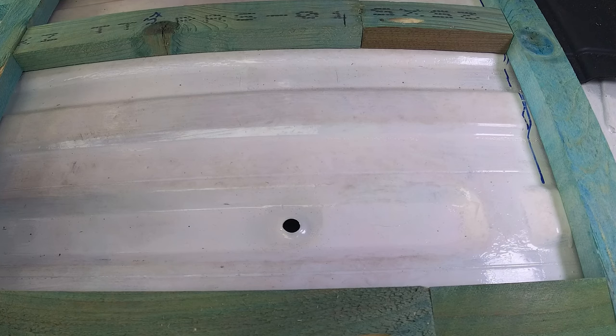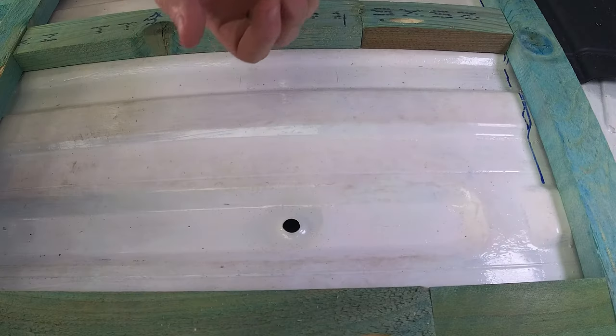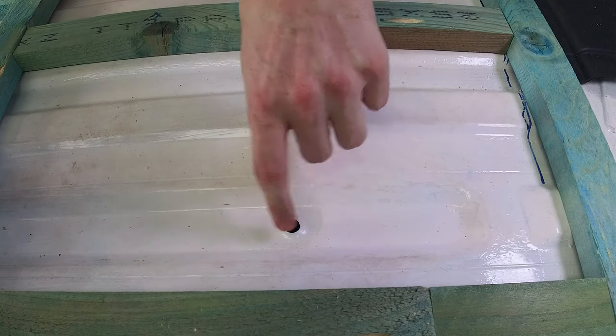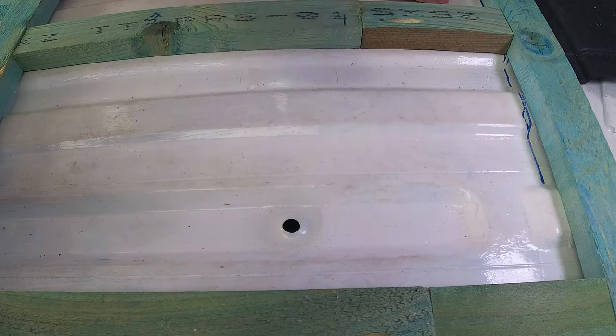So basically where the floor hooks are that go through the standard floor and into the chassis, there is a rivet pushed into the body of the van and then you can screw into that rivet. Unfortunately, when we took this one out, the whole rivet came with it. So you can normally fill the tapered screw hole with sealant or something like that and then paint over it and it'll do just fine.